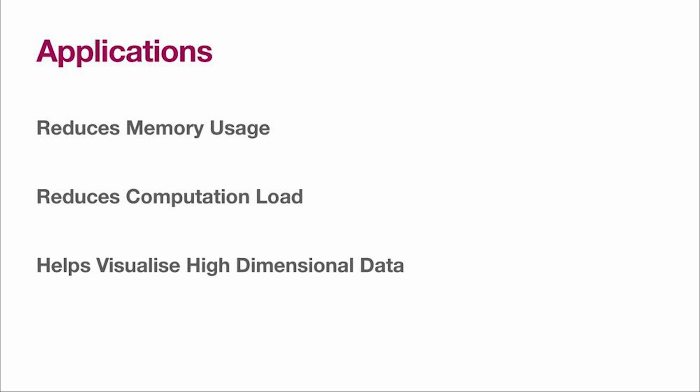The last part, which is really interesting, that PCA can help you do: let's say that you have a 50-dimensional dataset. You cannot visualize that because we can only visualize one dimension, two dimensions, at most three dimensions. We cannot visualize anything which is four dimensional or five dimensional. Now to visualize that, you can of course take those features and tell PCA to find two principal components.